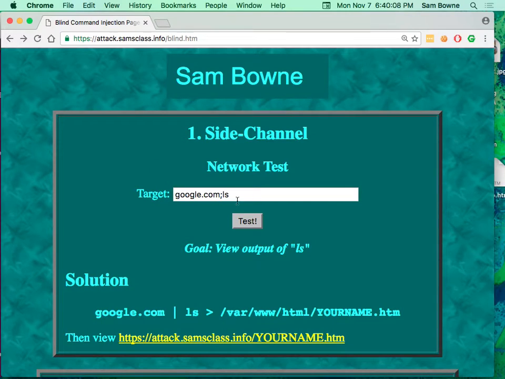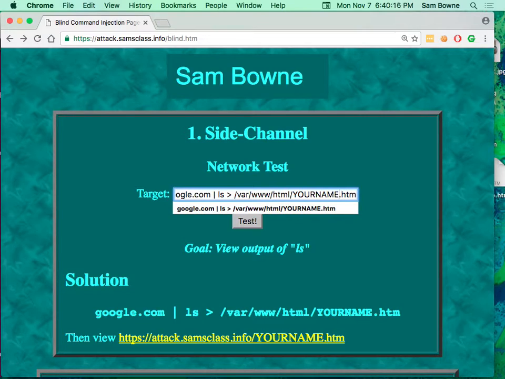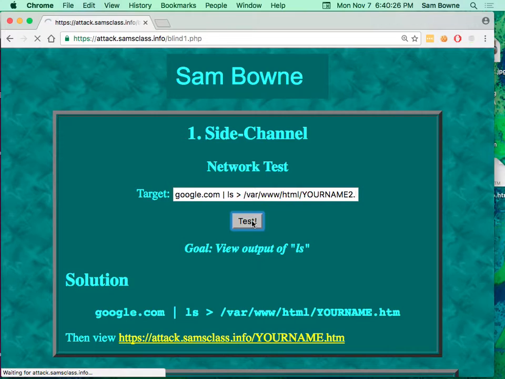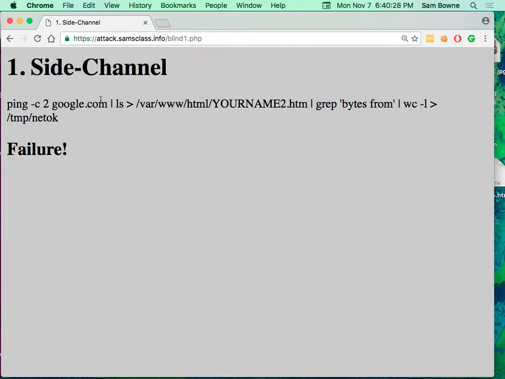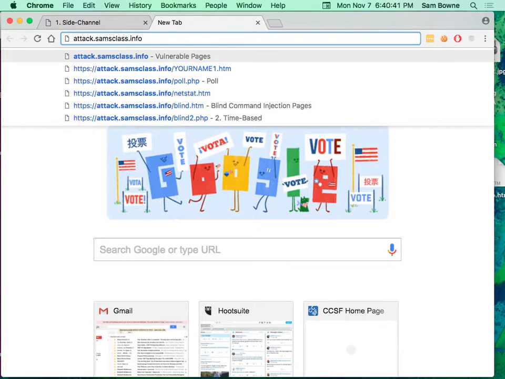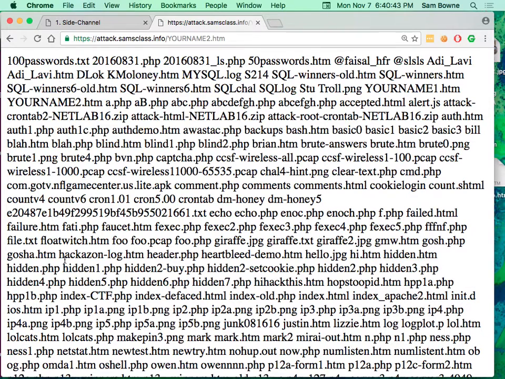So what you do is you don't just put in ls, you put in this: ls to a file I can see. Now I probably already made the one using your name. You can use each file only once. So let's make this your name 2. All right. This is going to do the ls and put it in there. And then it's going to foul up the syntax and probably mess up the rest of this thing. But it is going to run before that happens. So it created this command that pings something, then puts an ls in there, then does a grep on something and decides it fails. But it did create this file called yourname2.htm. And if I go up here and put attack/that mess, that's where the ls is.